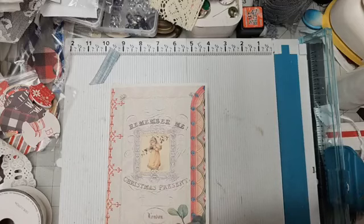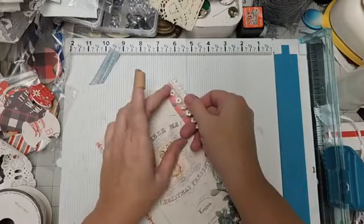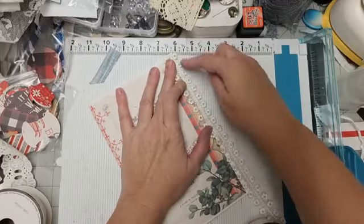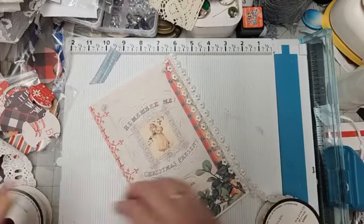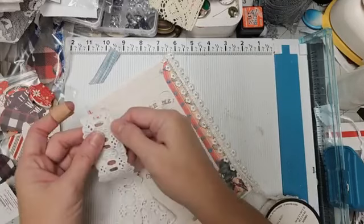And I think this one I'm going to use along the edge of the front of the book here. So I think we're going to do this, just like so. So that way those little flowers just sort of hang off the edge. And we can do all the things, right? Now, I just need something to go around the spine, which I'm leaning towards this one.